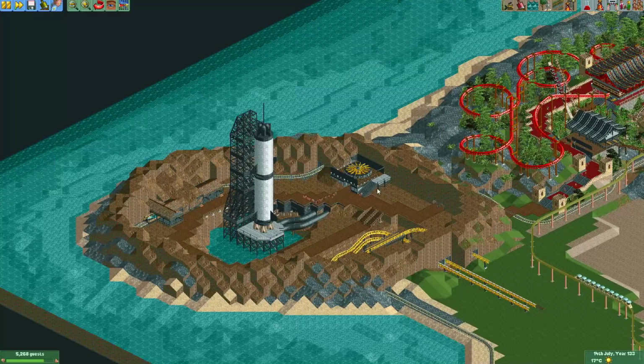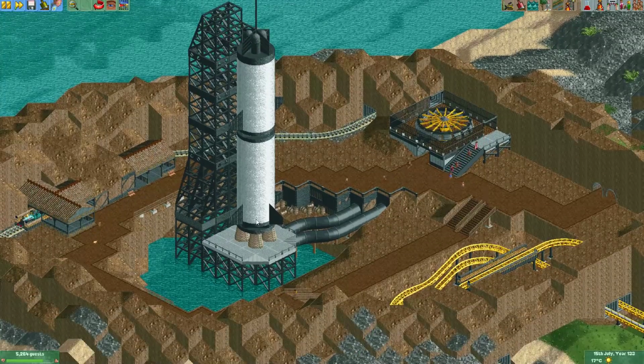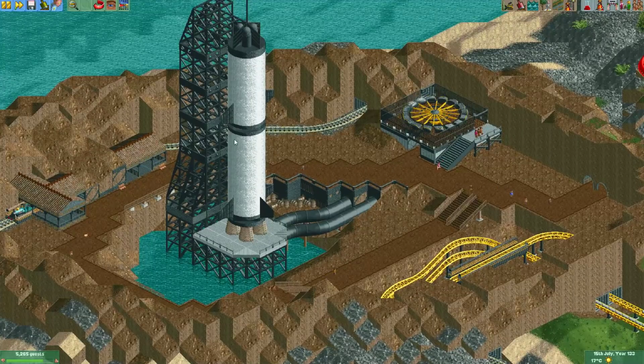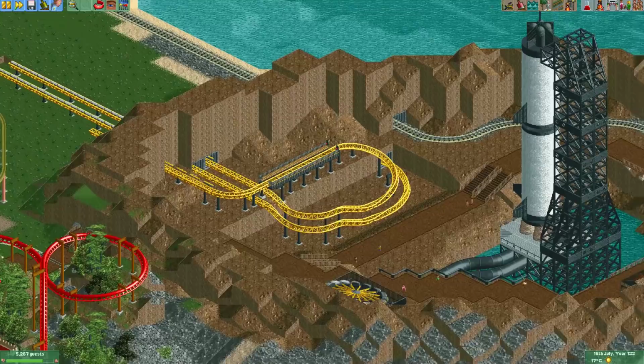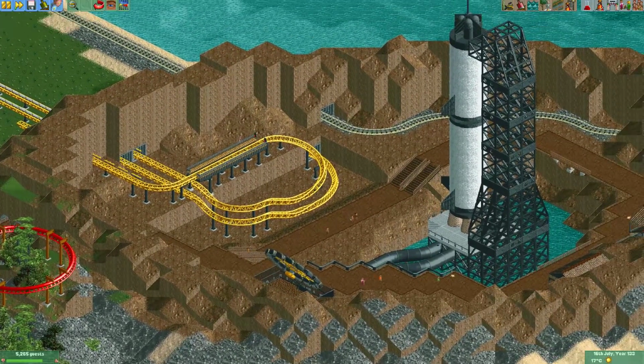Now in the last episode I started working on this area, which is a base for the Round Earth Society. I made this big rocket here, I built this enterprise, and I made a station here for the train, and I started work on this roller coaster, which I will continue working on in the next episode.